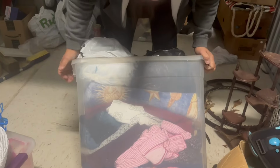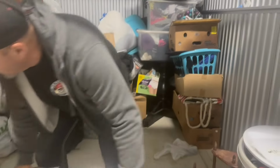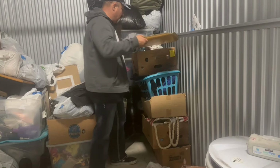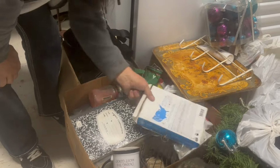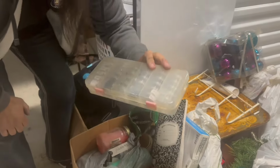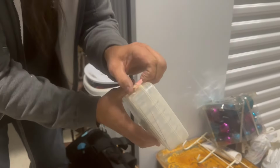Oh my gosh, this one's heavy. As you can see, that is clothes. Clothes and blankets, mouse poop. Clothes, clothes. All right. I guess that's about all we're gonna get out of that one. Okay. Doesn't look like clothes. Doesn't look like money either. Christmas ornaments, a tray. There's something moving. I hope that wasn't a mouse. No, just debris falling. Oh, okay. We got. What is that? I think that's all glitter. Look at that. It looks like glitter.